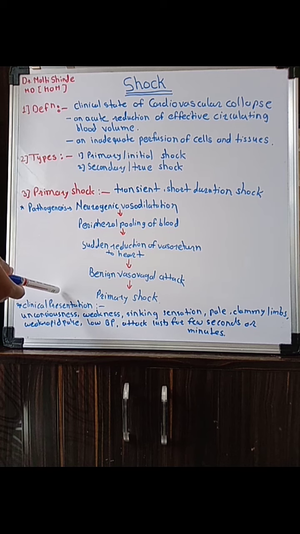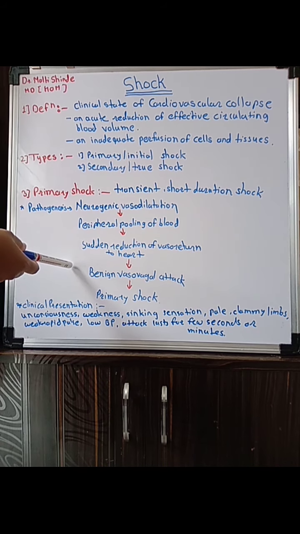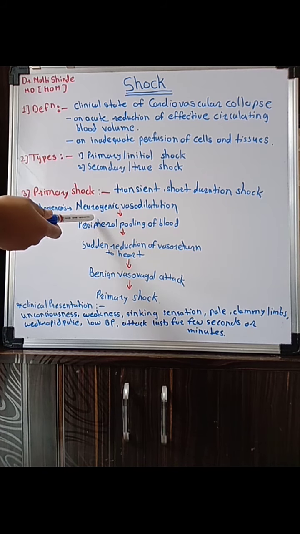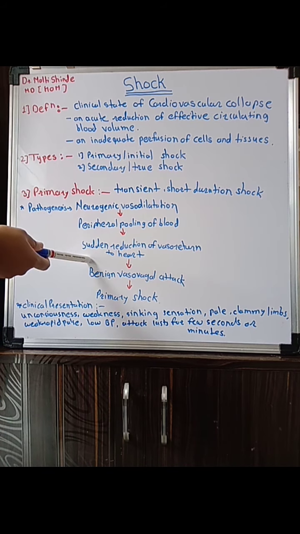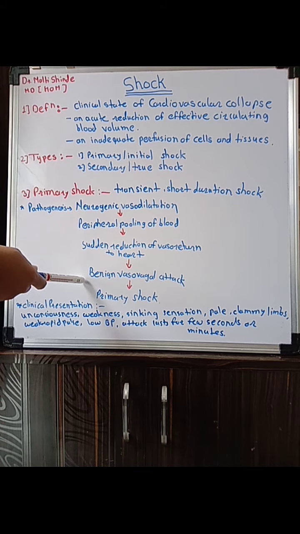We see primary shock in most cases in girls. You may also have experienced it in the dissection room, when a girl sees the body and has giddiness or drowsiness. This is due to primary shock, as sudden exposure to new things causes the transient shock, due to vasodilatation, peripheral pooling of blood, and reduced venous return to the heart, which causes vasovagal stimulation. It is also called a vasovagal attack, and we call it primary shock. So this is primary shock.